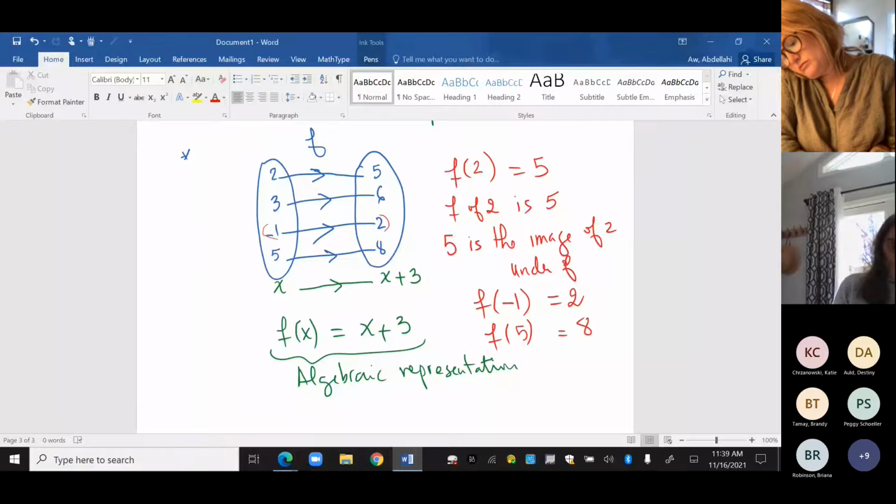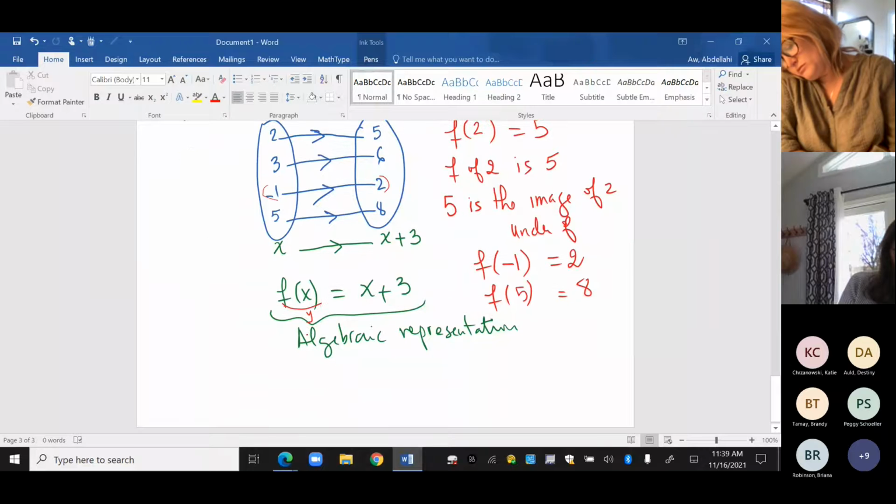You see, the arrow diagram is only practical if you have a small number of arrows. You cannot represent something that has 1,000 arrows. Nobody has time to do 1,000 arrows. No time, no space, right? So the best representation of a function, if it is a numerical function, is the algebraic representation. f of x equals something. And that f of x is a y value. f of x is always a y, see?